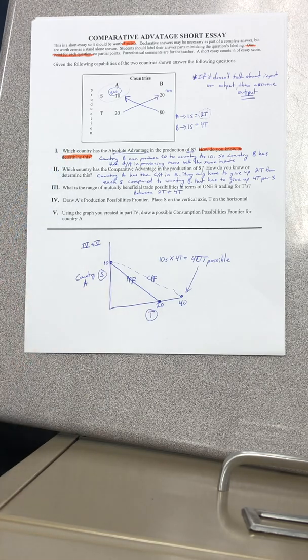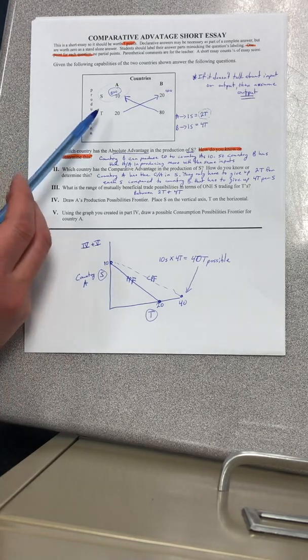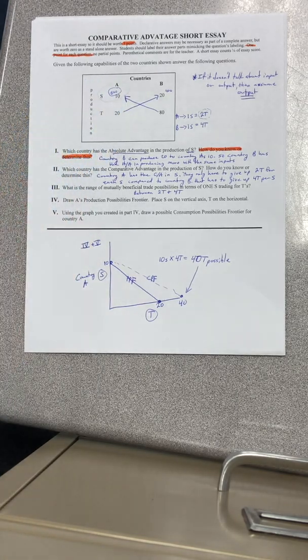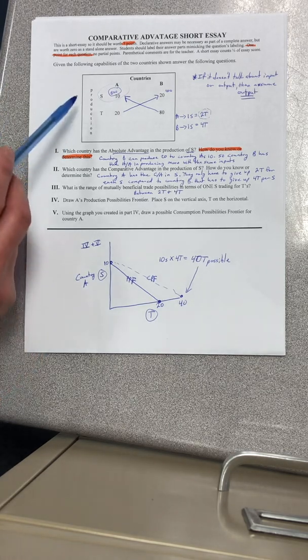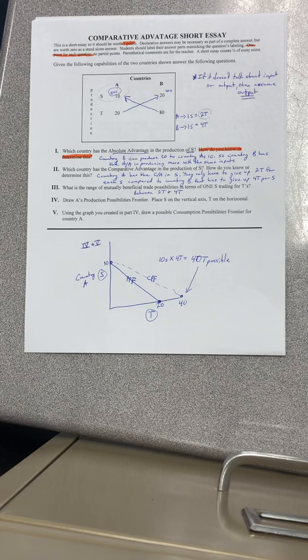So this one is an example of a FRQ, one of the short answer ones that'll be on the AP exam. There'll be about 1/4 of the essay score, because you'll have 1 long essay and then 3 short ones. If you take a look, it doesn't say anything about input or output. It doesn't say how many hours or anything. The only thing it says is production on the side. So let's assume this is output. Remember output, you're looking for the highest number when you cross multiply, or whoever could produce more of them has the advantage when we talk about absolute advantage. So let's go through this.